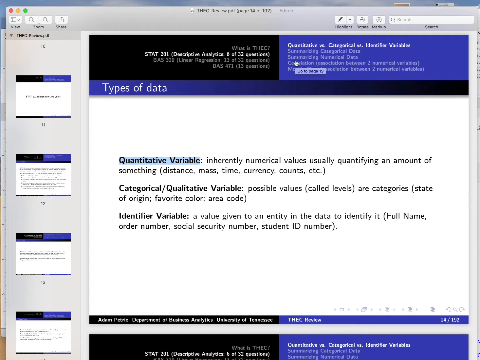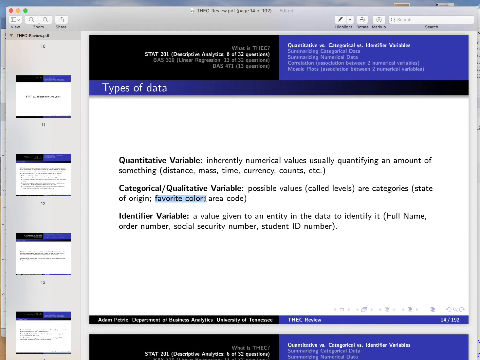And on the other hand, we had the categorical variables, or sometimes referred to as qualitative variables. And these are quantities that could vary from individual to individual, but they're not necessarily numerical. The best way to describe them really is with a short text description. So if you were to ask someone's favorite color or what their state of origin was, these would be categorical variables because there's just nothing numerical about them. Essentially, the possible values that we might observe are just categories of some sort of quantity.